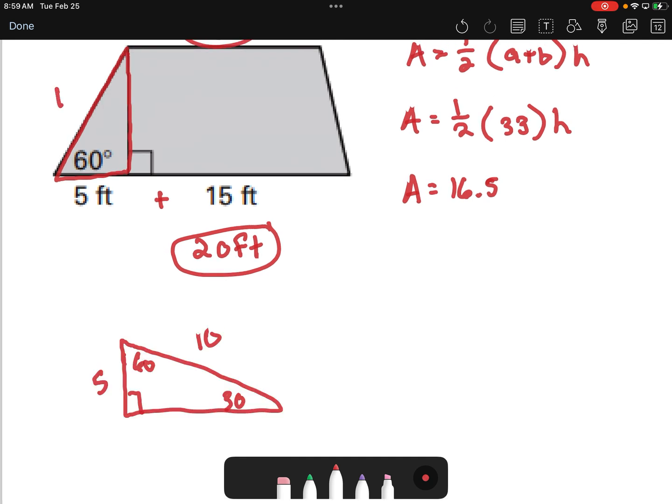Technically, I don't need that, but I'm just going to throw it in here. That would be your slant height. So that is 10. That might help us with perimeter, but I don't need that right now. What is your bottom leg? 5 square roots of 3. So this is 5 square roots of 3. This is going to be multiplied by 5 square roots of 3. I'm not rounding yet. We've done one like this before. So what is 16.5 times 5?